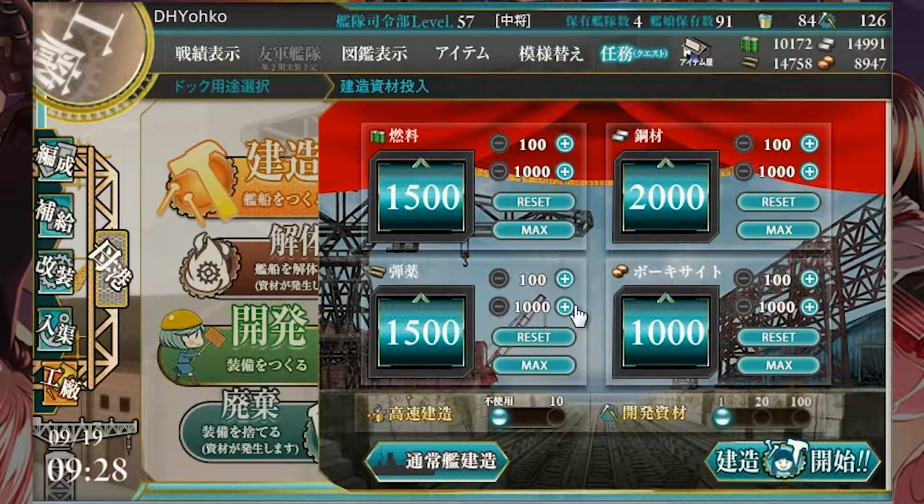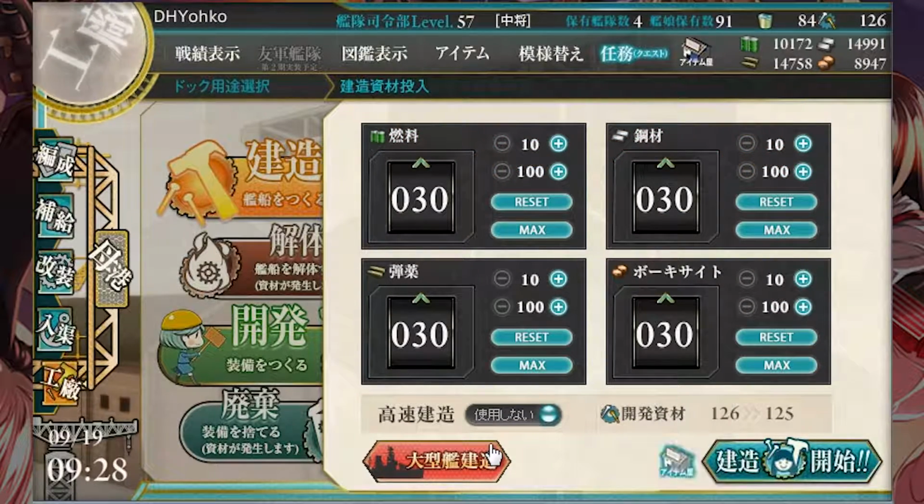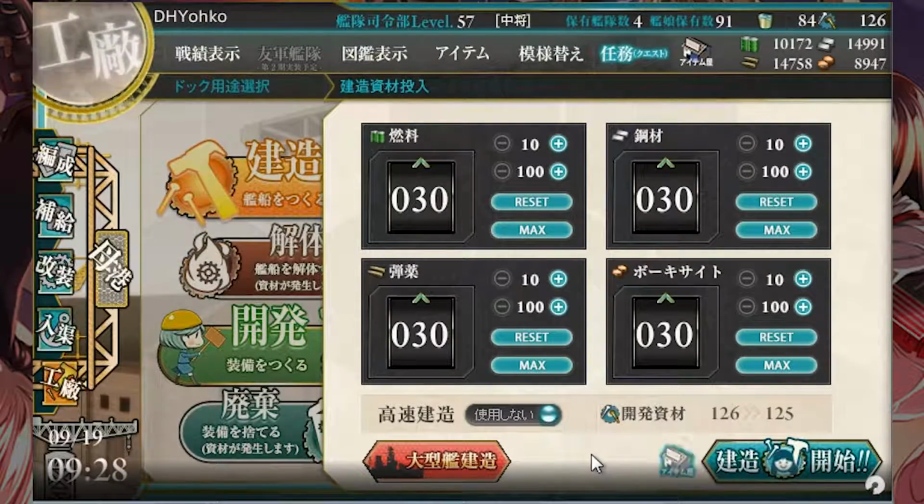As you can see, you can go all the way up to 7,000 of everything. And as you can see, instead of 1 fast construction material, you use up 10, and you can use between 1, 20, or 100 of your development materials. So yeah, you do not want to start doing that until you know exactly what you want and you have a decent fleet. So anyway, let's see what we get.